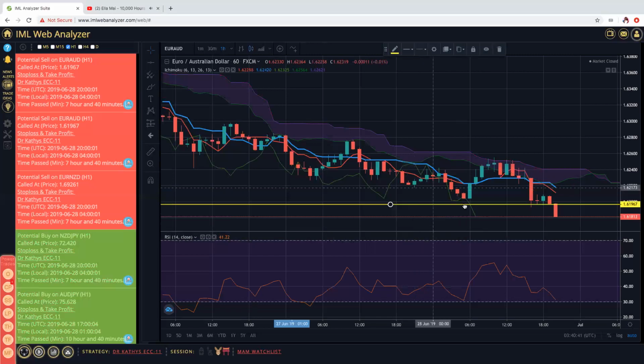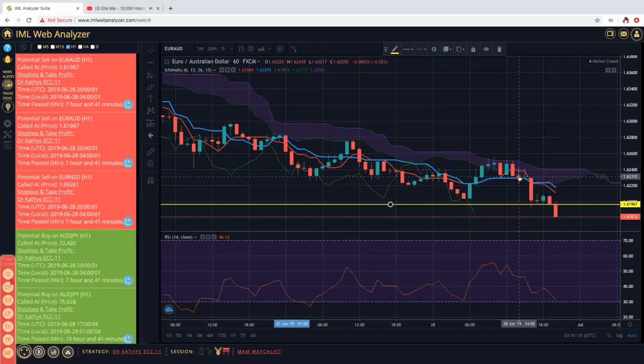Okay, so this tells me that this specific trade, when it was called, should be in this area. And scrolling down here, it tells me that this trade was called 7 hours ago. Because we're on the hour chart, we know that every candle is an hour. It takes 1 hour for every candle to form. So all we have to do is count back 7 candles. 1, 2, 3, 4, 5, 6, 7. Okay? So this was 7 hours ago.